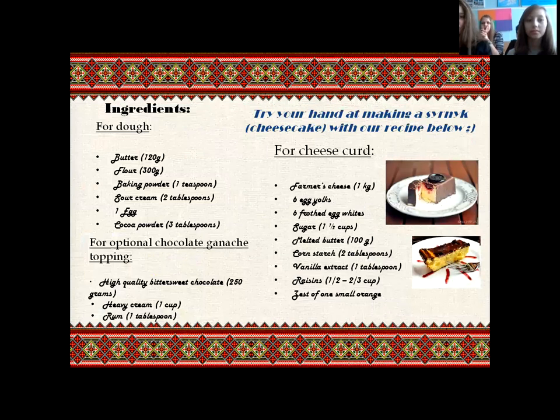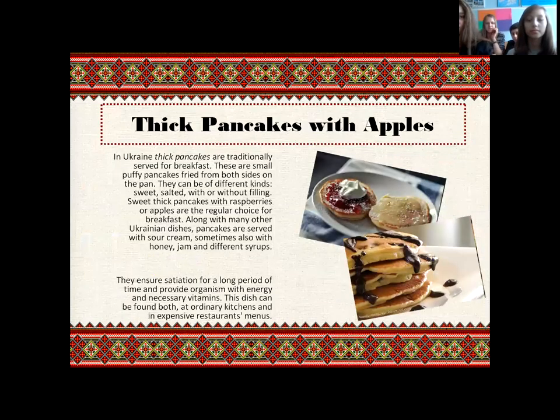Okay, these are the recipes of our desserts. Thin pancakes with apples. In Ukraine, thin pancakes are traditionally served for breakfast. These are small puffy pancakes fried from both sides of the pan. They can be of different kinds, sweet, salted, with or without filling.